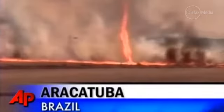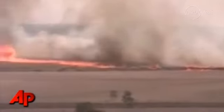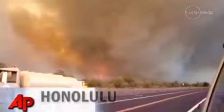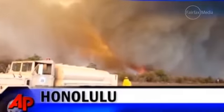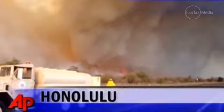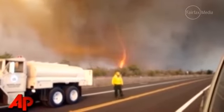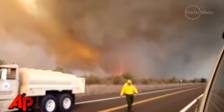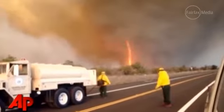It's difficult to determine what a fire tornado actually is, and it's possible that the vortex may have formed because of the fire. A vortex will form wherever there's a shear in airflow. So you've got two passages of air passing each other, and in the middle you'll get a vortex. At the bottom end of the scale, wind going around a tree can do that. As you go up in scale, wind going across a hill or something can also do that.